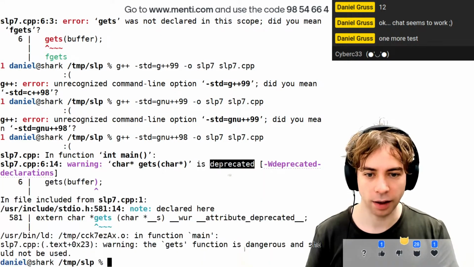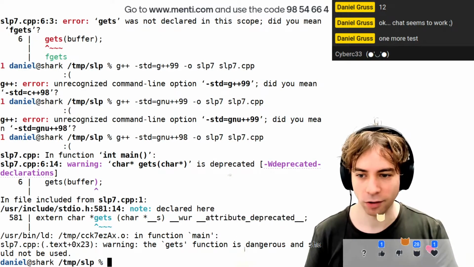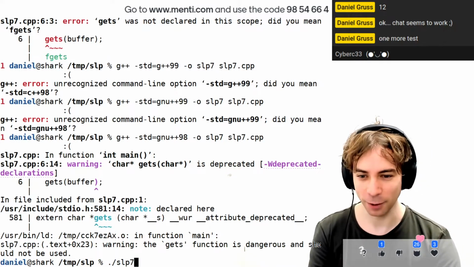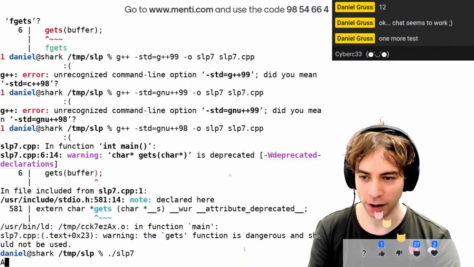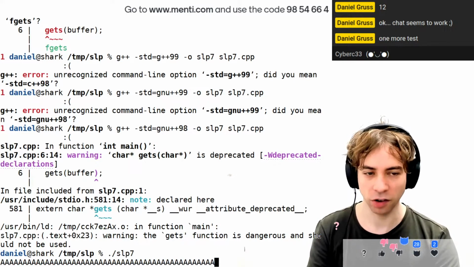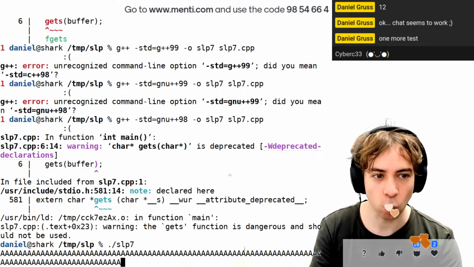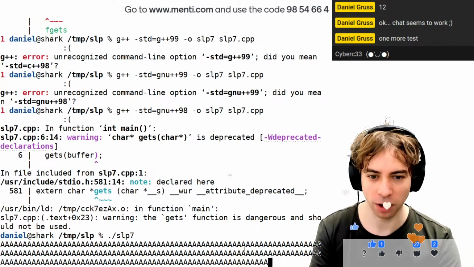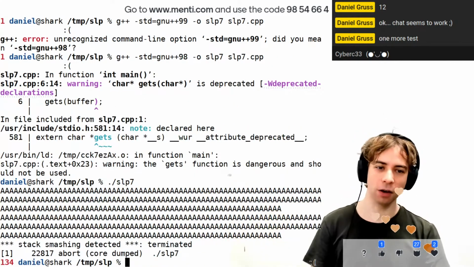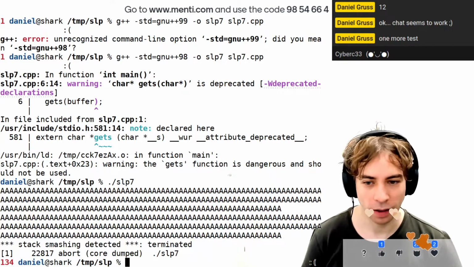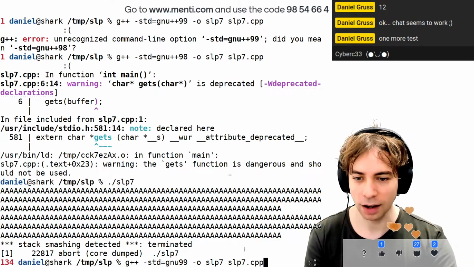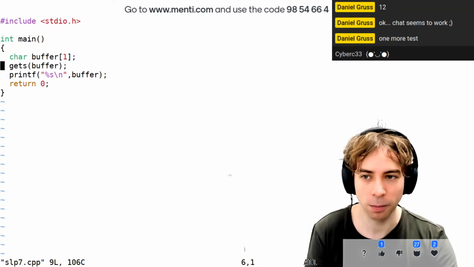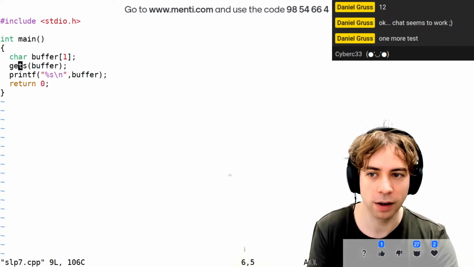What we see here is that the compiler really does not like this. The compiler says it's deprecated, it's dangerous, should not be used. Let's use this. Let's try what happens. We run this, okay, and now I will just provide more input. Remember that we only had 1 byte of space, and I write a lot of A's now here. Okay, so this immediately corrupted the stack of my thread. This is really not very useful because the software cannot really prevent that this happens because the software does not know how much data will arrive here.